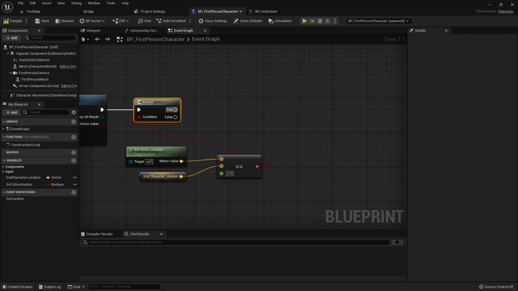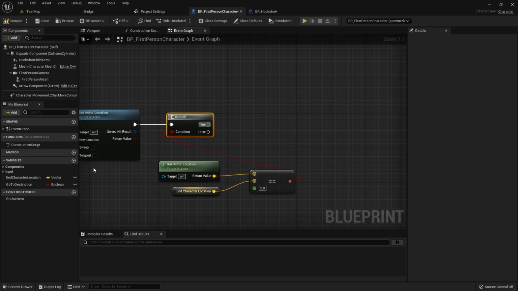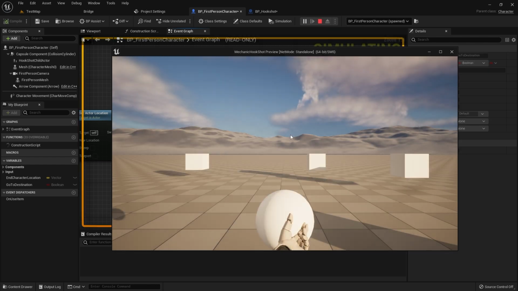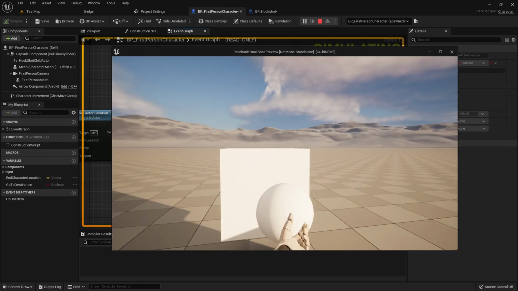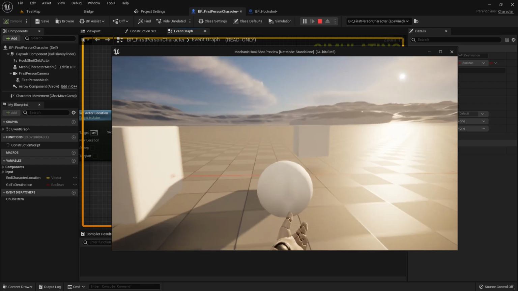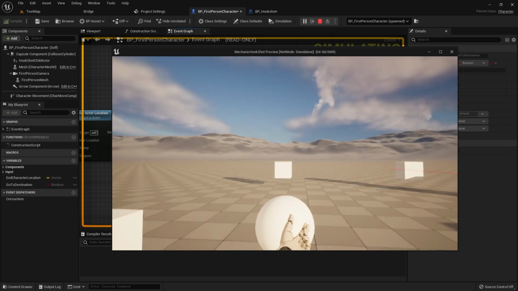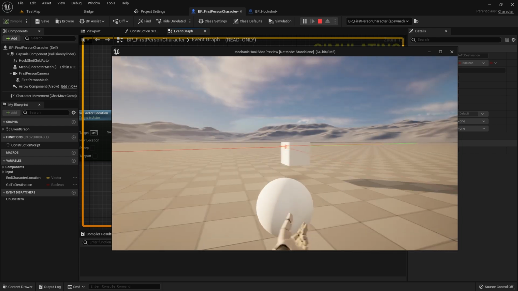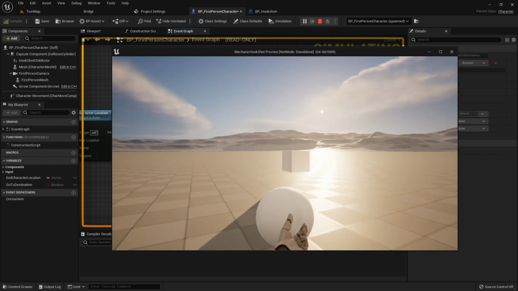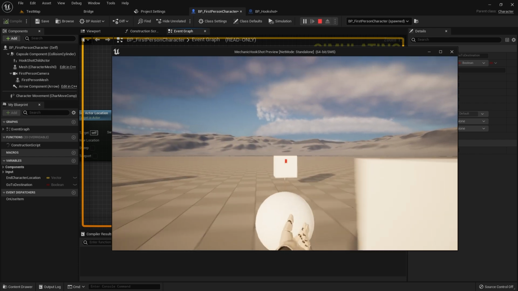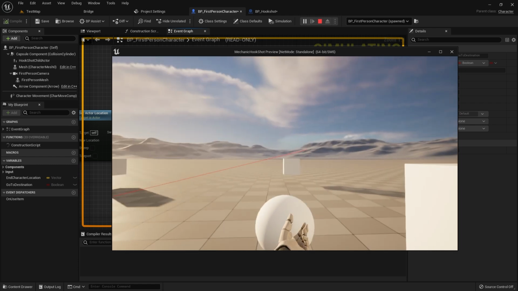Now, if this is true, it means I already reached the destination, so I'll put this to false. Like this. So now if I press play, if I reach the destination, immediately I can move around, and now it's working correctly. Well, most of the times, but don't worry too much about it. We will fix it. We will polish this code. But if you are understanding what we are doing right now, then it's a very good sign.